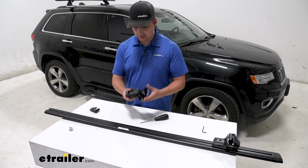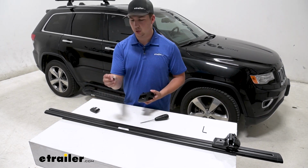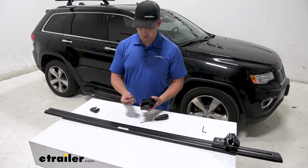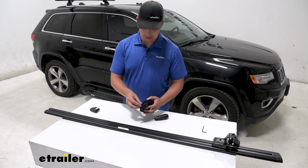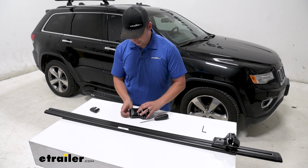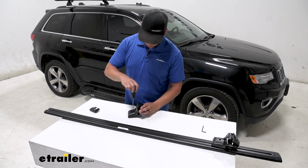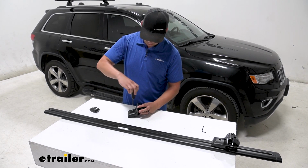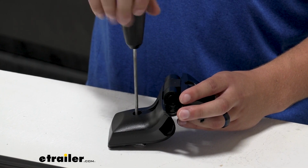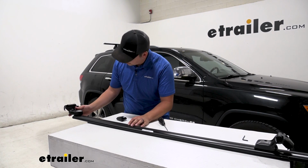Then on the table here, we can come to our towers, and we're going to attach this metal block here that will slide into the track of our crossbars underneath. So we'll just take that block, kind of pop it on the bolt right there, flip it upside down, and use our included tool here to tighten that down into place. Once that's most of the way in there, we're going to slide it into our crossbar here.